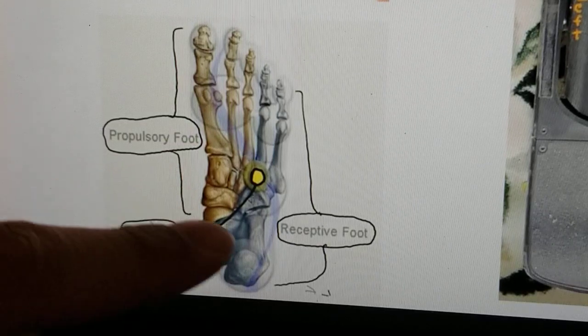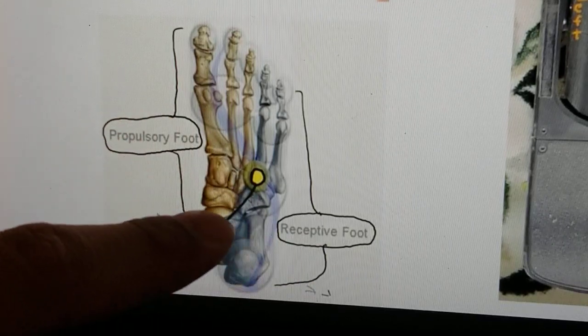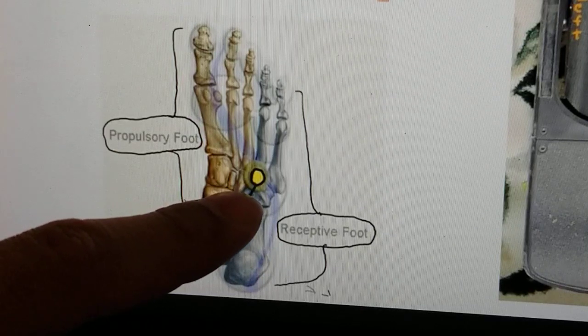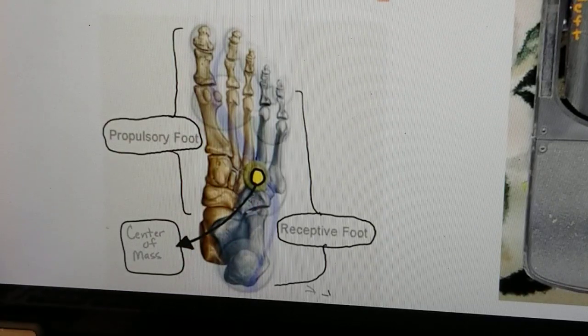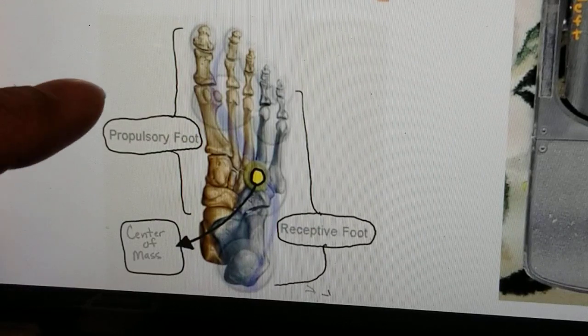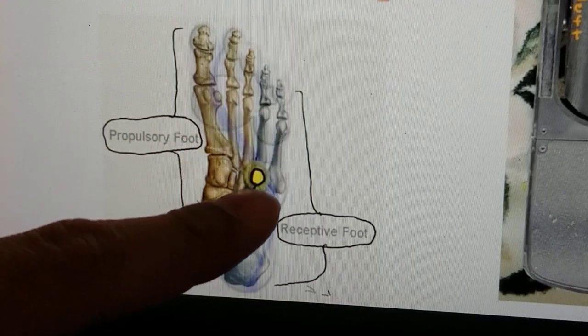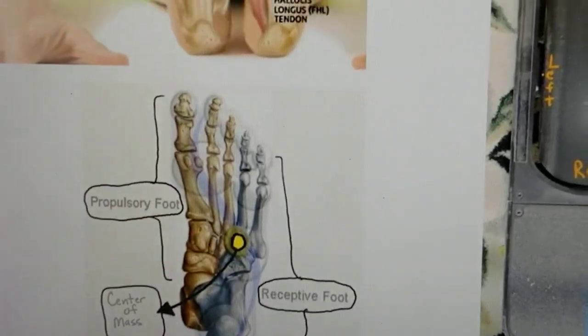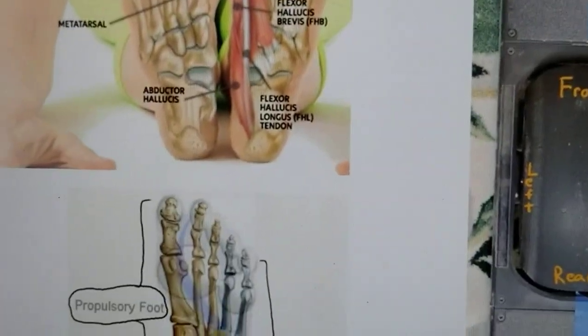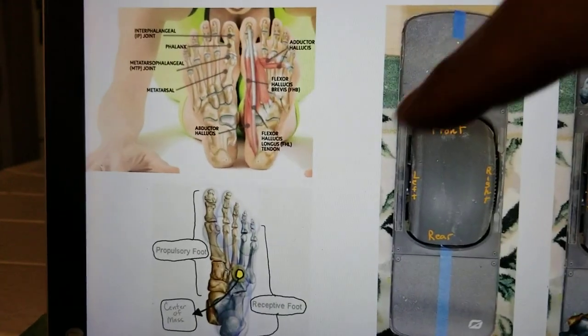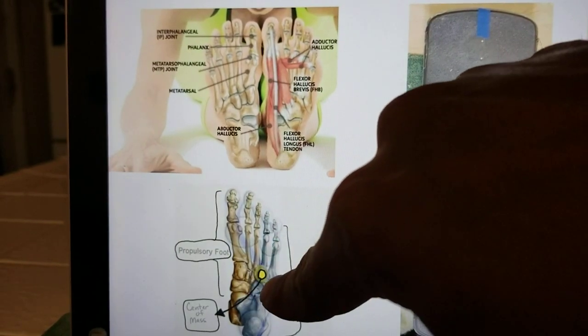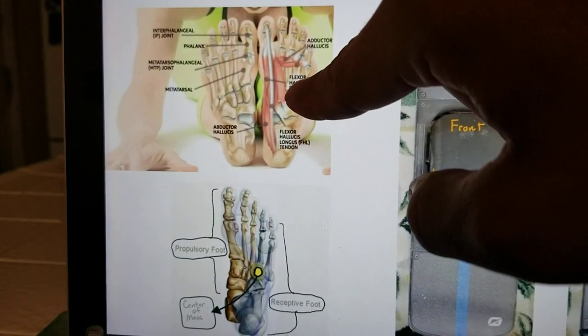Okay. So between these two functional units, you have this point at the bottom of the sole where it's considered your COM, or center of mass. Another term for that is center of gravity. And you can see that it's located right at the base of the fourth and the fifth digit here. So if we go back to our woman doing yoga, let me zoom out, if it's right here on the skeleton, it would probably be around right here on her foot.